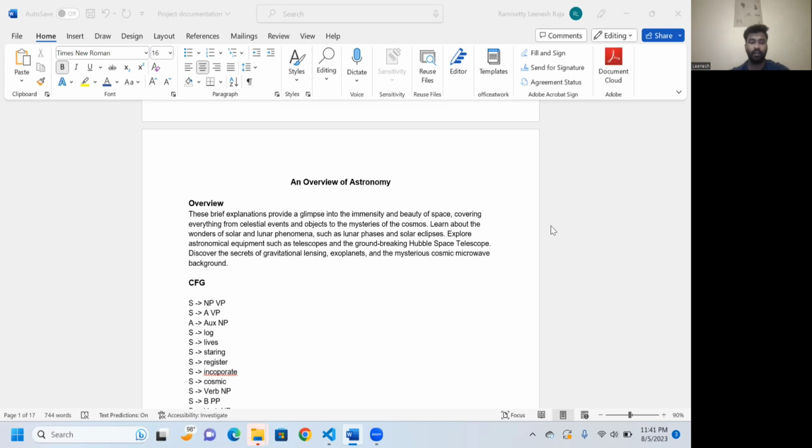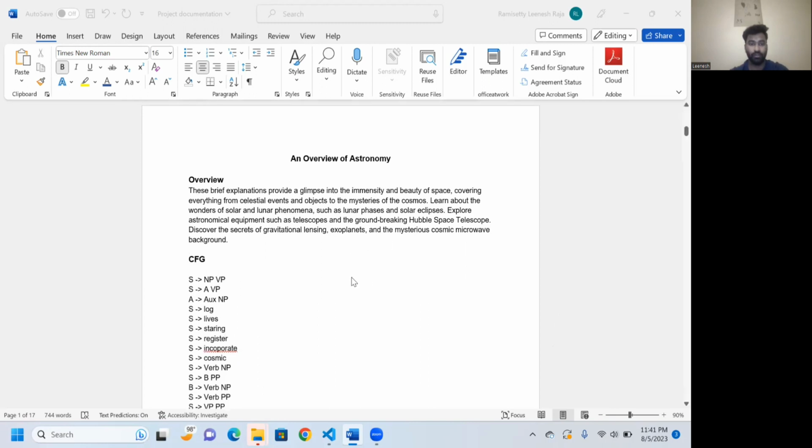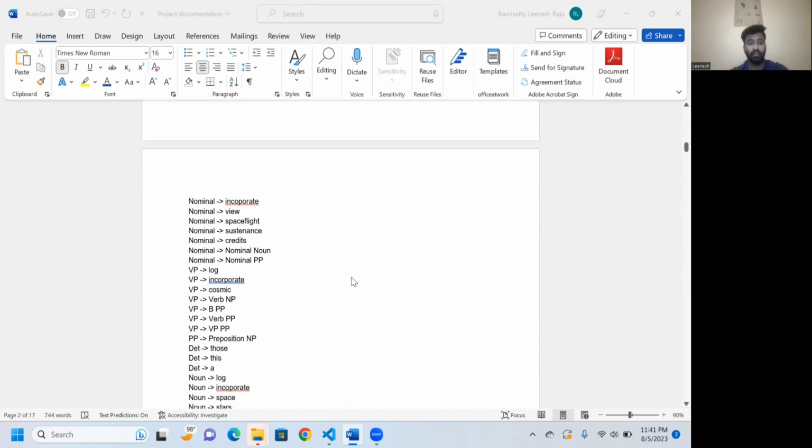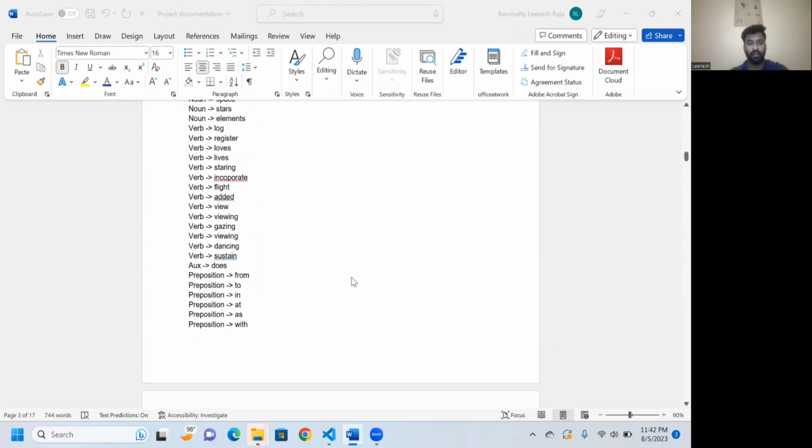So in this project I have used determiners, verbs, prepositions, nominal words, VP, nouns, etc. All these terms are represented in the CFG. According to the domain, I constructed these many valid statements and invalid statements. Now to check a valid statement, we need to construct the CKY tables.